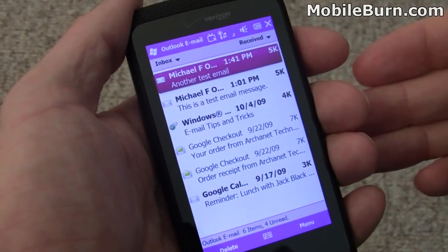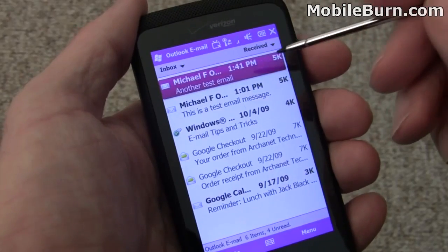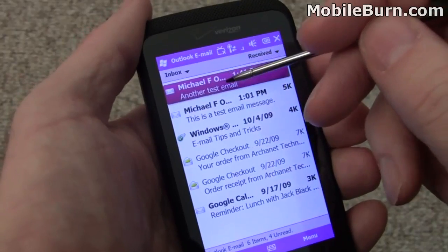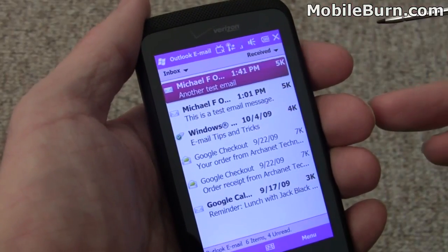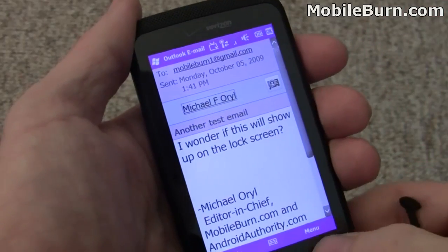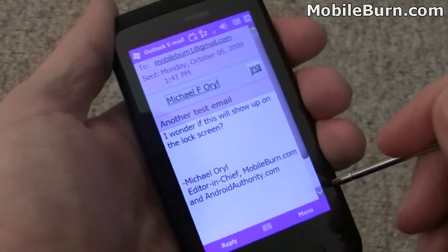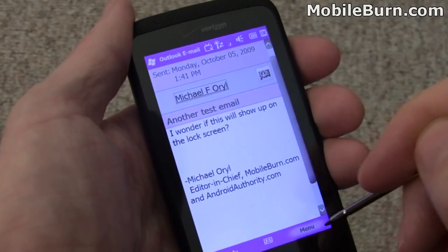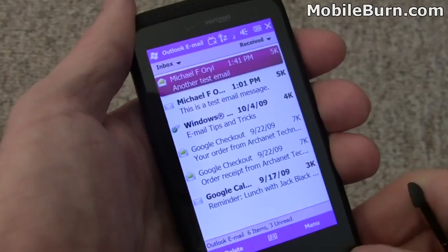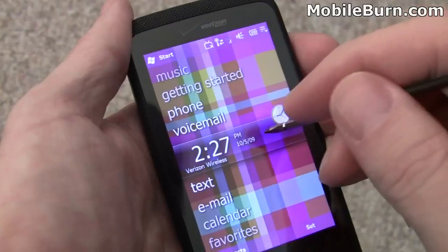I've got the new Outlook email client loaded up here. You can also notice that we changed themes, and you'll see the full effect of that on the home screen in a short while. Watch when I tap on the message — the whole new look, and watch the new transition as it fades in. Otherwise the application looks pretty normal. Zoom controls, thanks to the HTC Zoom bar at the bottom — it's not a standard part of Windows Mobile 6.5. The new look menus, everything like that — it's quite clean looking. We'll jump back out to the home screen so you can see the rest of this theme. It's quite loud, quite interesting looking.